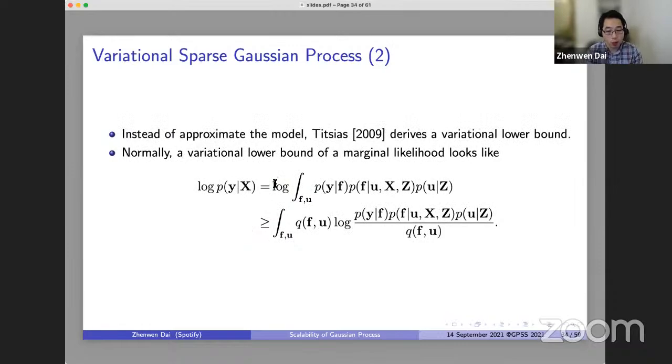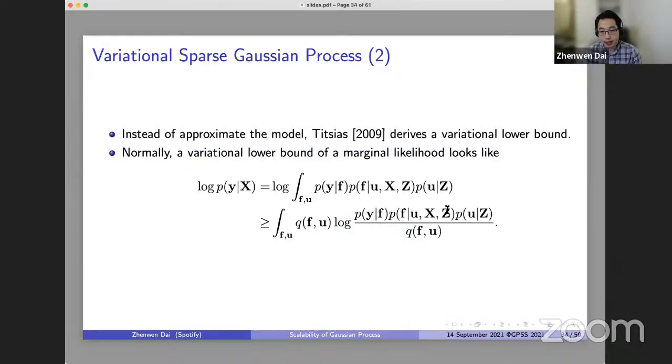We already said previously that this augmentation does not change the original Gaussian process prior distribution. And the way the variational sparse Gaussian process works is that we introduce a variational posterior for the latent variables in this model. There are actually two latent variables in this model. One is the noise-free observation of the Gaussian process F, and the other is the value of those pseudo data U. Both are unknown, and we just plug in a standard variational inference lower bound, where it is typically written in this form.